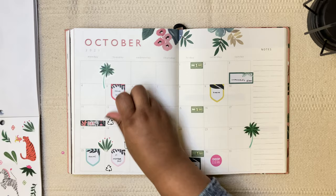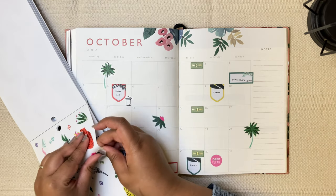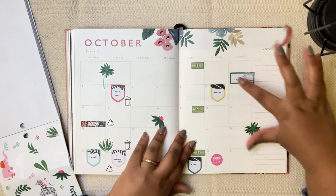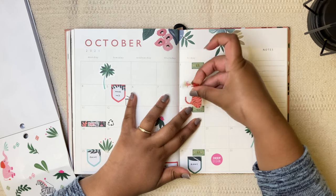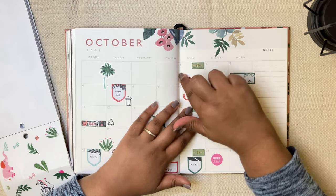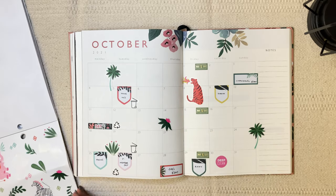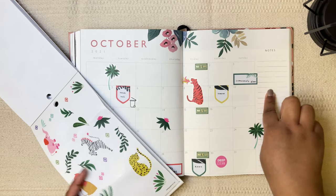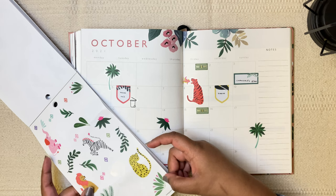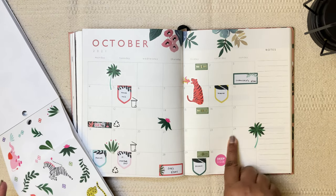I'm okay if the date gets covered up — I'm fine with that. I just need color. Especially this part, it's just green. What I've also noticed is I usually don't add a lot of stuff after I'm done planning. I use this for reference once I'm done filming these calendar pages. I rarely add stuff. I used to add my yoga tracker here, and like I mentioned in the September dashboard setup, habit trackers just don't work for me. I'm more comfortable just doing and not tracking — that works out well.